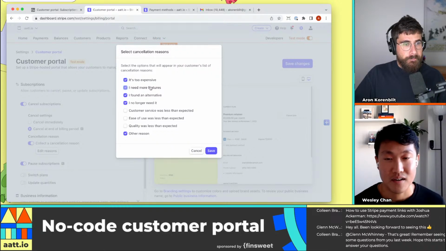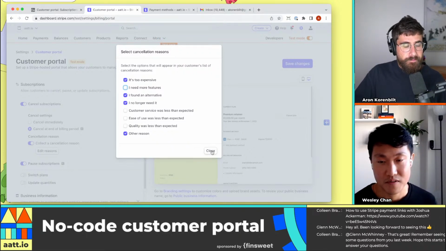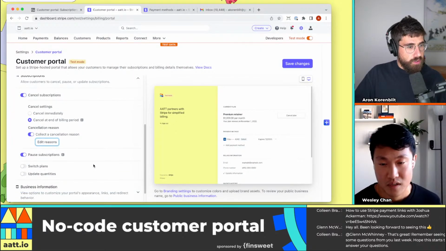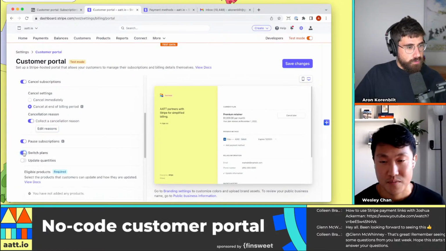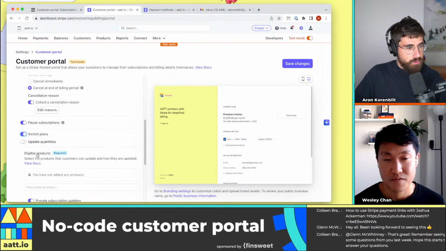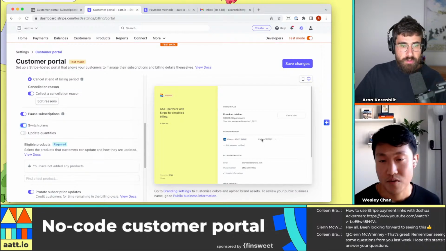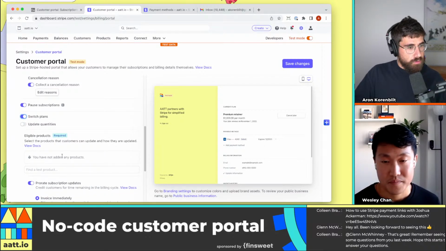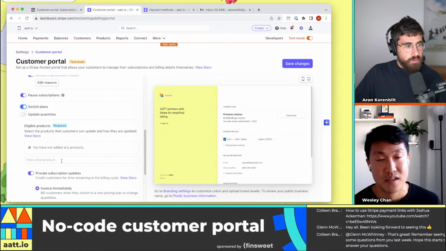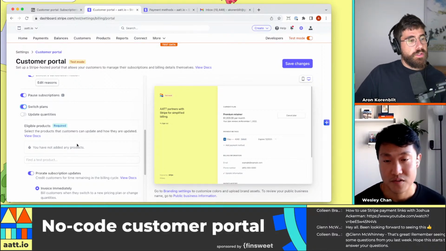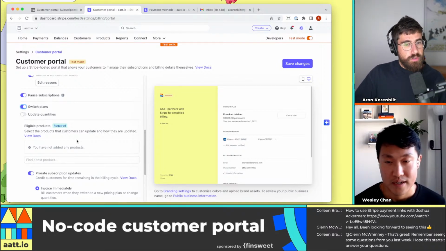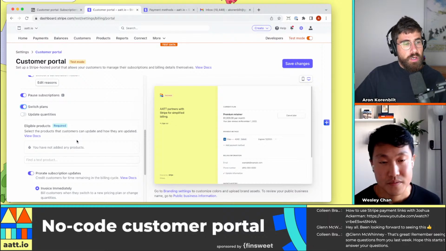They can submit the form and you can see all that information in the Stripe dashboard. Very cool. And then you can also enable your customers to switch between different plans if you have multiple plans, update quantities if you have a seat-based subscription, or manage a team with their subscription.